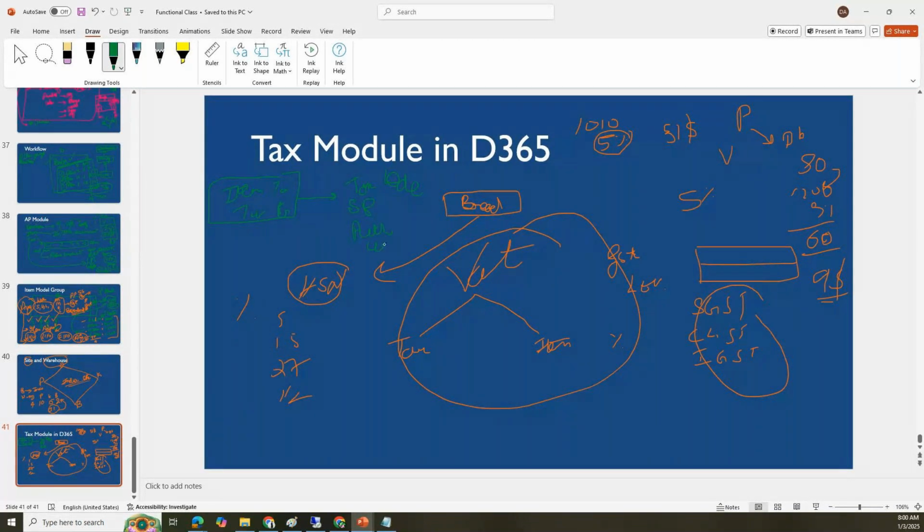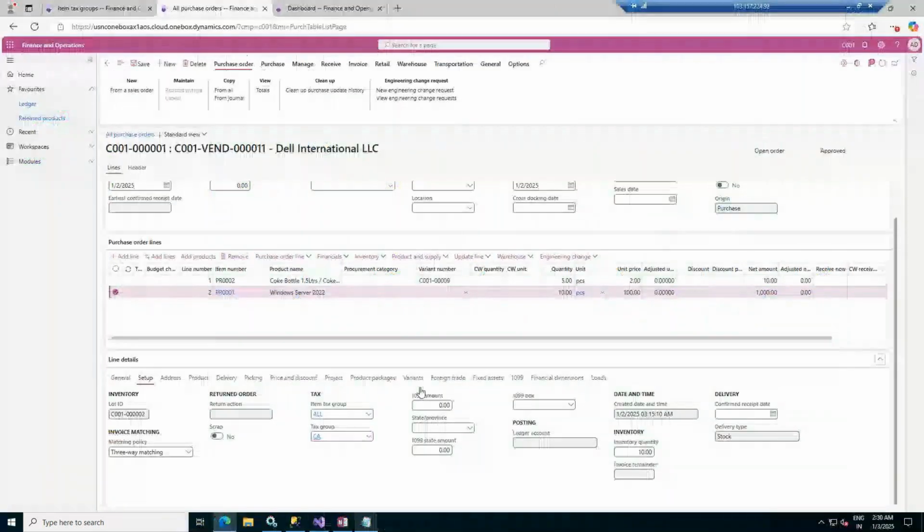So these are the four things we have defined in the previous class. And then in item tax group and tax group, we link this particular tax code over here, and then we can update the purchase order accordingly.